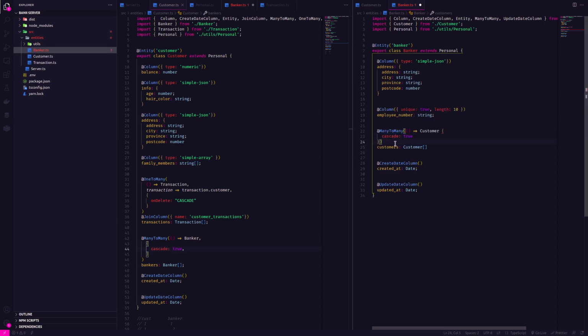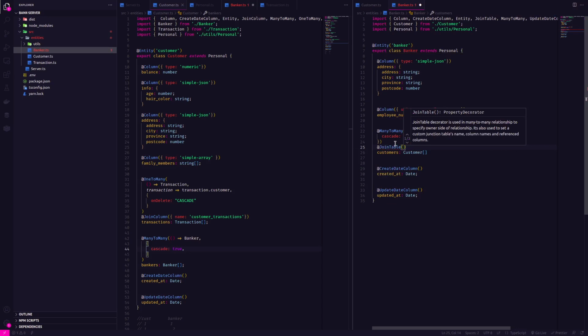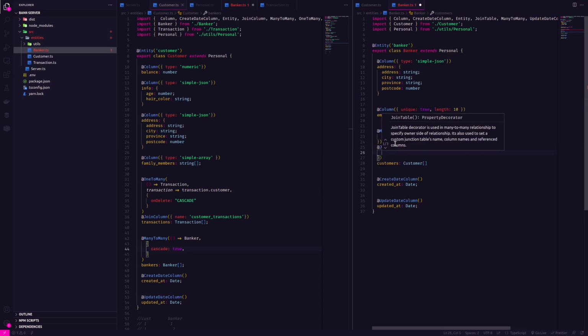And join this table from banker, we are going to create a join table. We are going to create the new one. Name of the table is banker client, banker to customer.